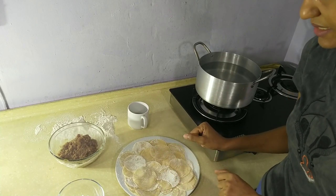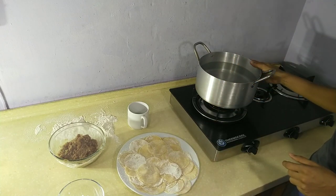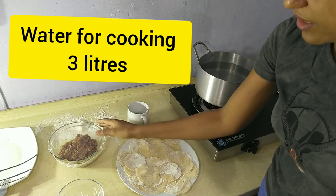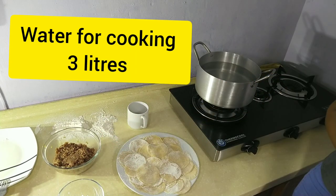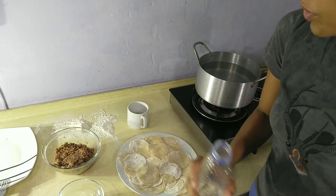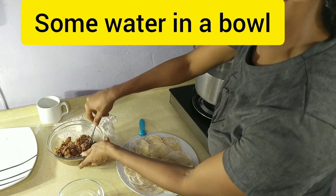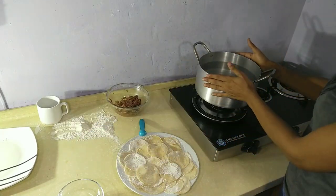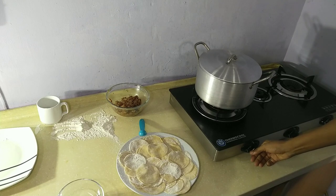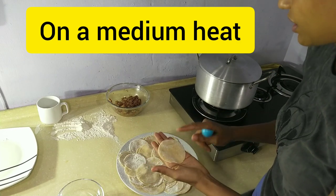I have 50 pieces here. Okay, 50 pieces. Now, here in my pot, I put 3 liters of water. The meat is ready. Yes, so I've taken it off the cooling film. And we will have water here. Yes, just some water. Yes, put water there. We're just going to use the fork to turn the minced meat. Yes, we will turn on the burner with our 3 liters of water. Put it on a medium heat. Now let's go to putting our fillings into the pastry.